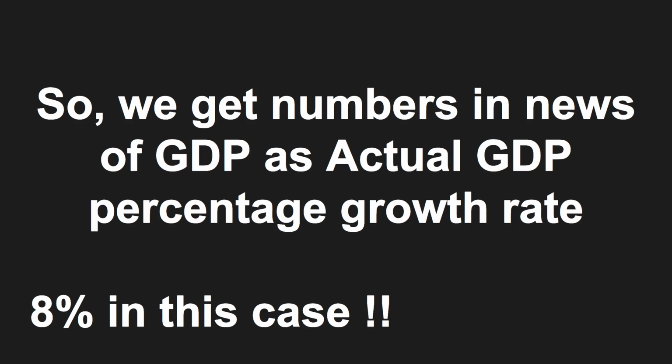So the numbers we get in the news for GDP are the actual GDP percentage growth rate. This is the actual percentage growth rate of the GDP that you have to be worried about, or which you need to check, or what you understand when you see a number flashed on the screen that the GDP of India last quarter was 4.5%. It means in actual terms, after removing the inflation part, whatever the economy grew by in all the sectors together, with whatever ratio they have been given.